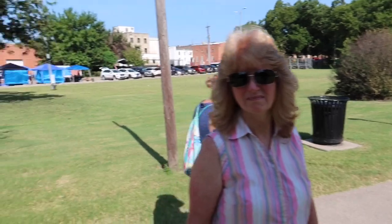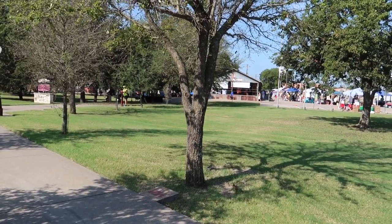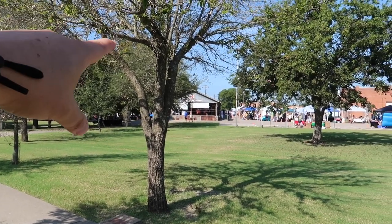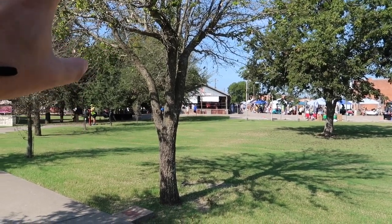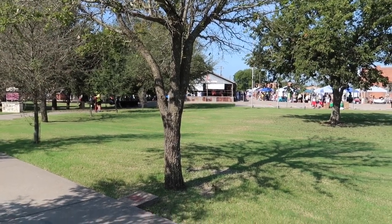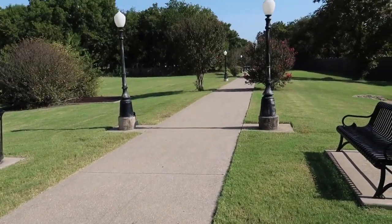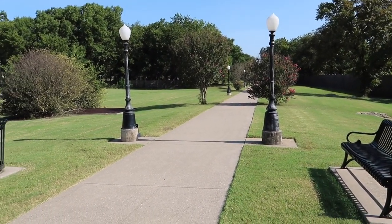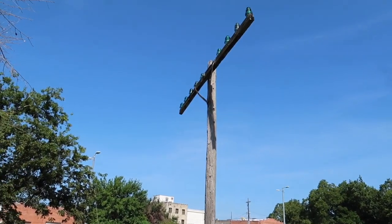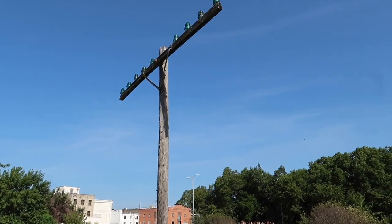Which makes sense because over here is the onion shed, and that onion shed was right next to the railroad tracks there. And on the other side of the street there is actually the rail station from when people used it here. So this right here is where the railroad went through. Very cool. So this was the original. In fact, you can look at one of the old telephone poles here with the glass insulators on top.